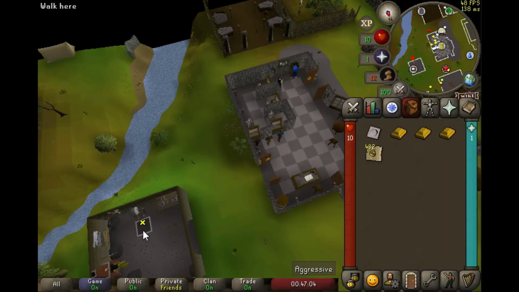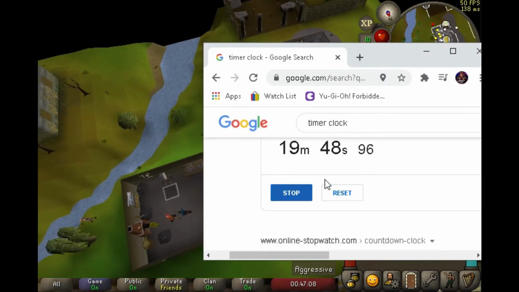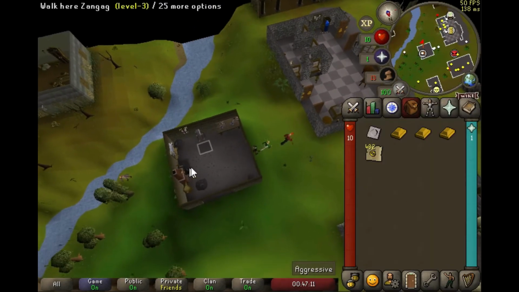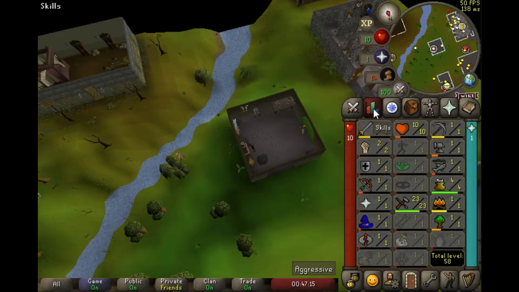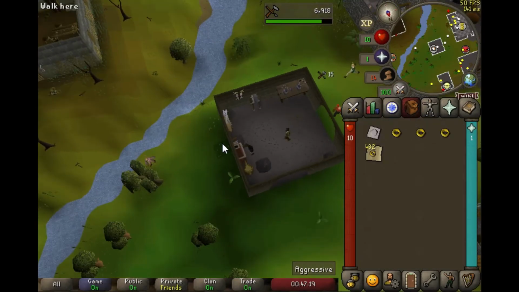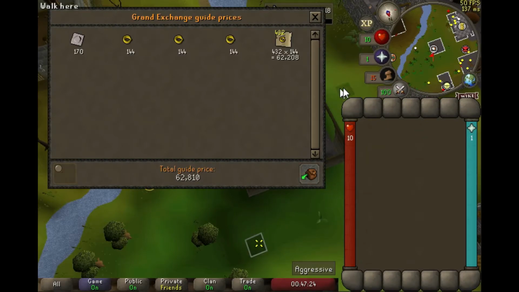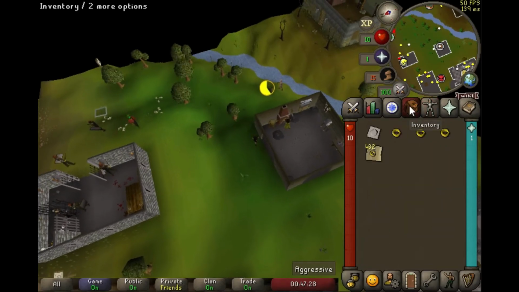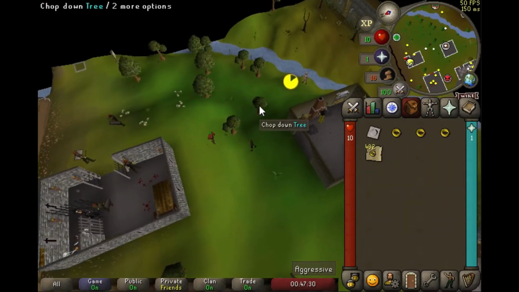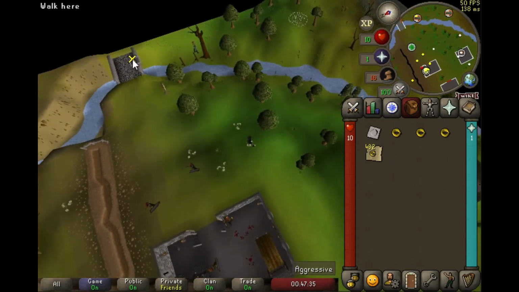So after 19 minutes and about 20 minutes dead on, we are finishing up the last trip of 3 gold bars. We got to 23 crafting and pretty much doubled our starting money. So I'm going to sell all this and then I'm going to head over to Port Sarim and start my next money maker, and that should hopefully take us over the 100k, which was the plan for the first episode. So I'll catch up again when I'm there.